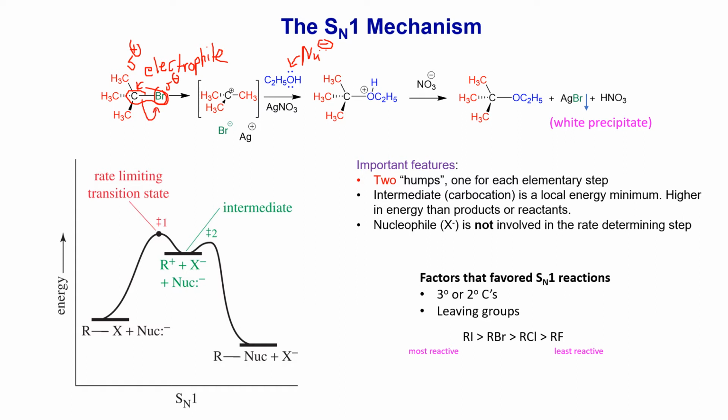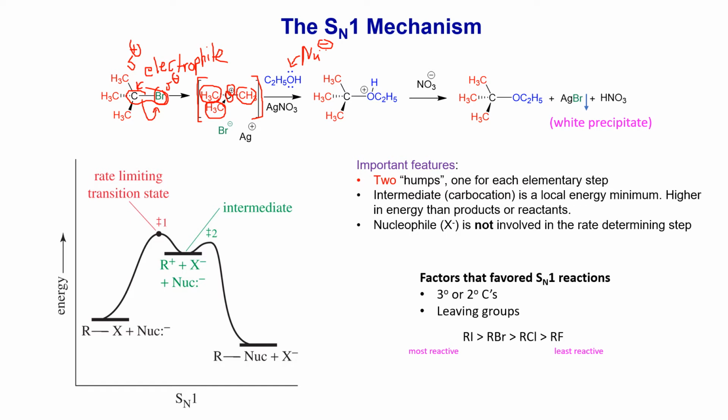Carbocation because this carbon center has a positive charge. This carbocation is an intermediate, and it is stable, and it is the rate determining step. So we specifically call this a tertiary carbocation because it's connected to three other carbons. If you look at it carefully, this carbon center is connected to three other carbons. So this tertiary carbocation is stable, and it is the rate determining step.